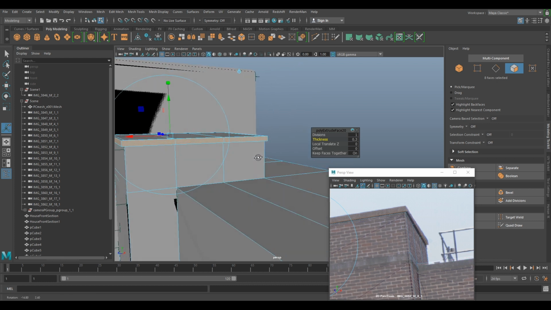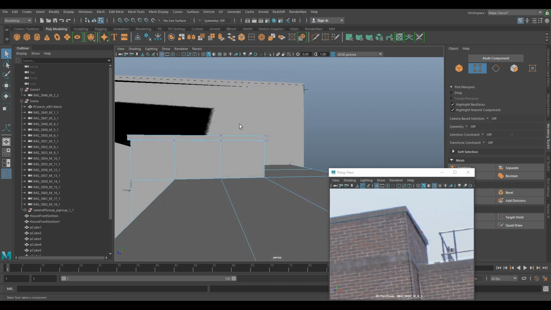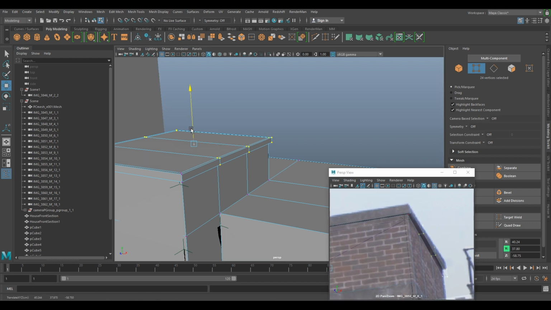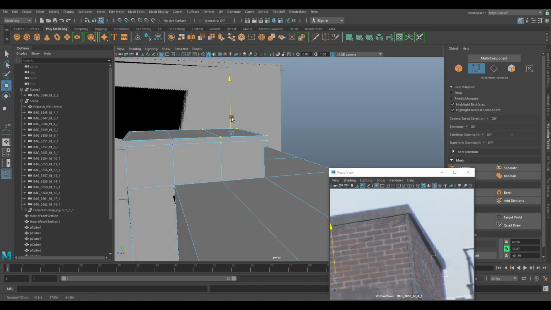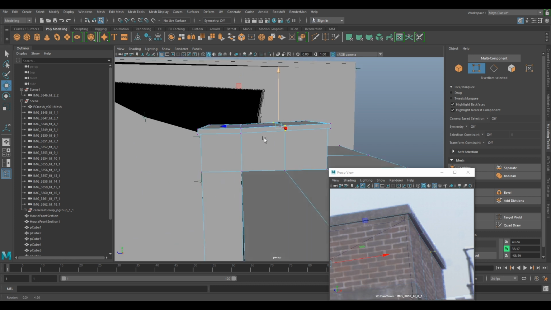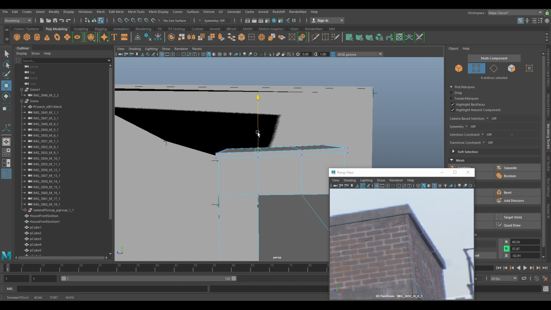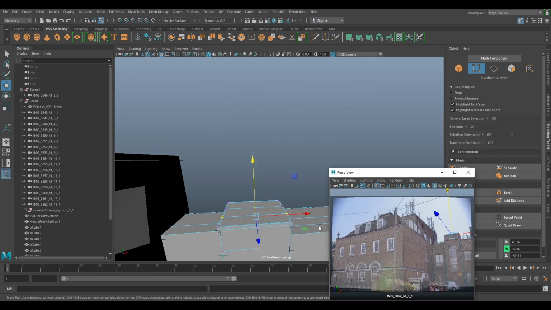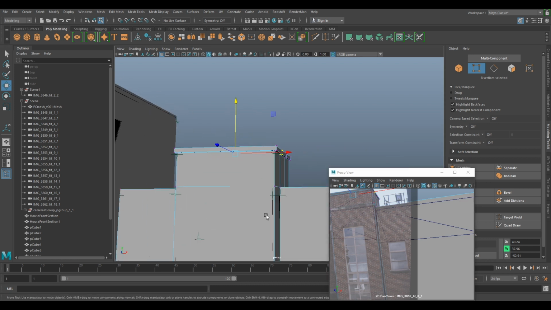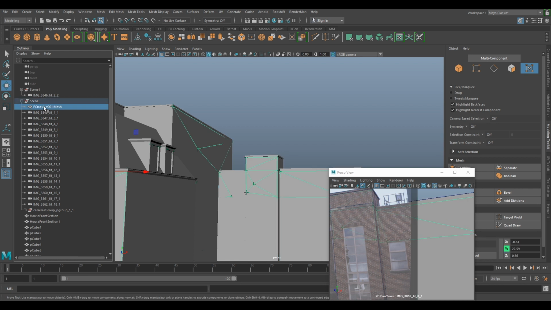So it looks like this is on a slant. What we can do is select our vertices and pull them up as we sort of see it. Probably a fairly straight slant, not a curved one, but make sure when you're doing this, you're pulling all the vertices. Cool, so we've got a fairly reasonable shape there. Obviously this probably needs a lot of refining, so we can hide our PC mesh now.